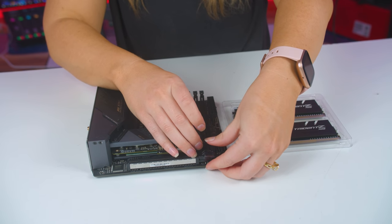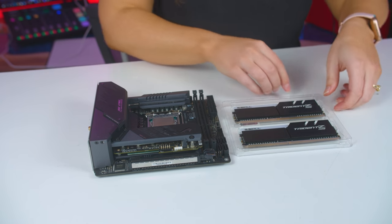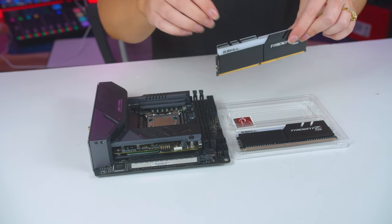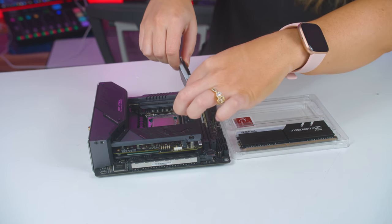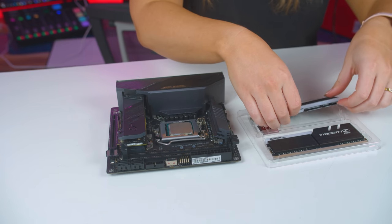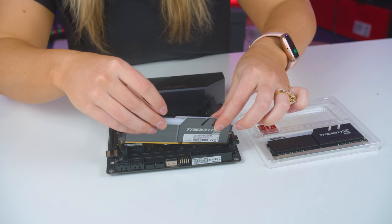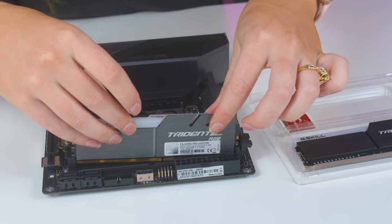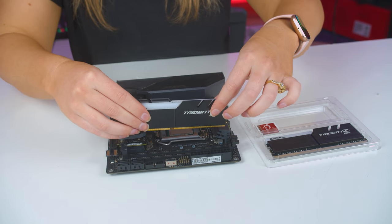That side... Yep. It's already done? Wow. Okay. Already prepared. And then I'm thinking this way. Wait, do you guys want to see it, right? Okay, so yeah, which way is it going in? It's going to go in. My poor RAM sticks. It's this way, isn't it? Why would it be this way?